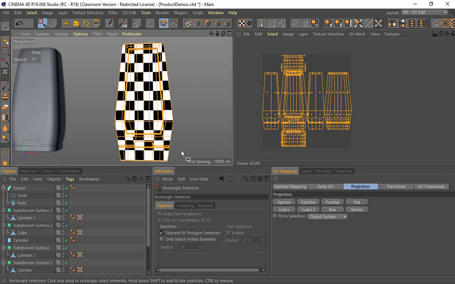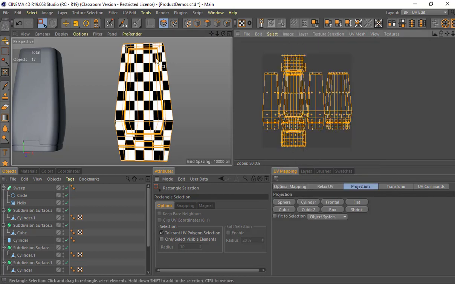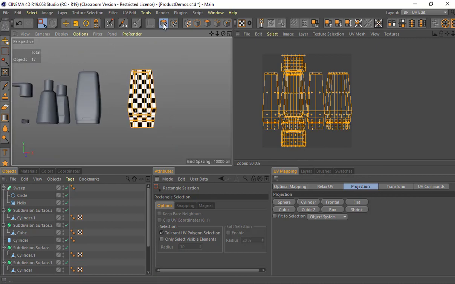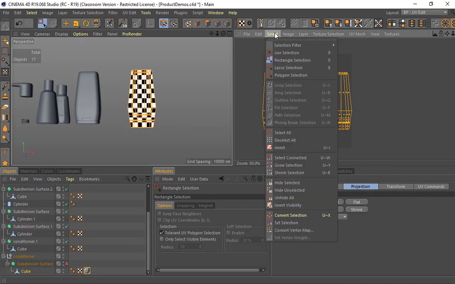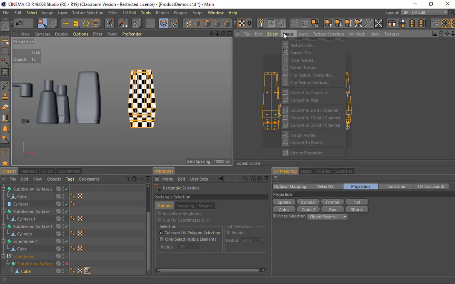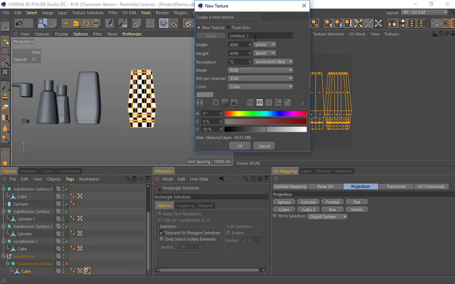So what I'm going to do is I'm going to come up to, where's it at? And grab my edges, I think. That's that, yes. Layer, no. File. There we go. File, new texture.